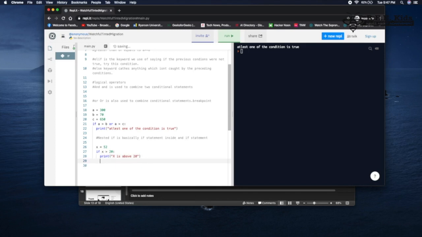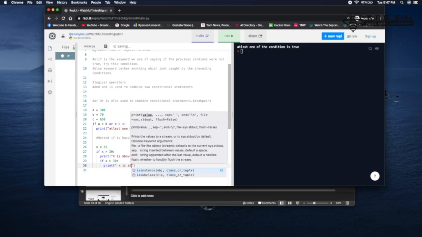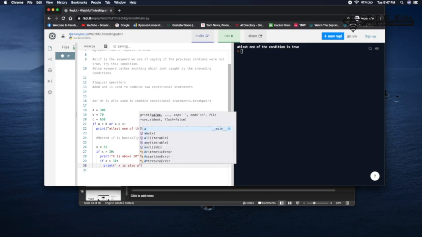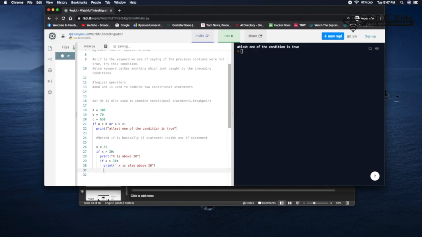Right? But we can do another if x is greater than 30, print x is also above 20. Now we'll do an else statement.